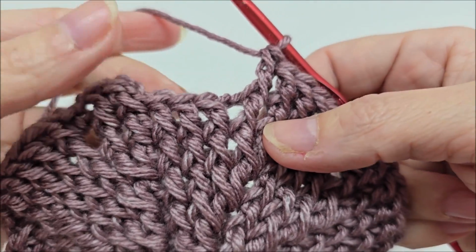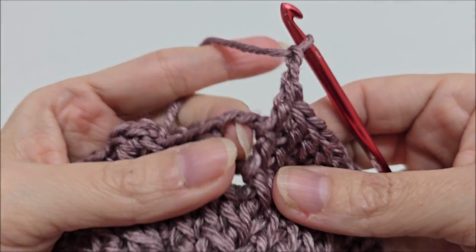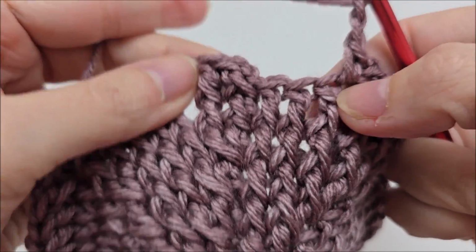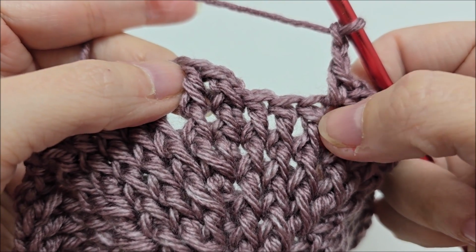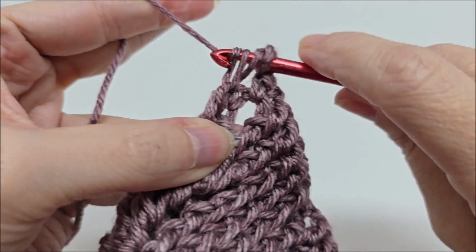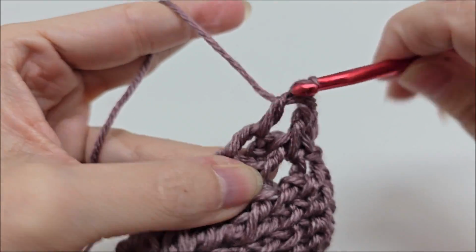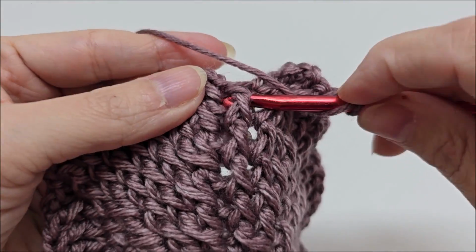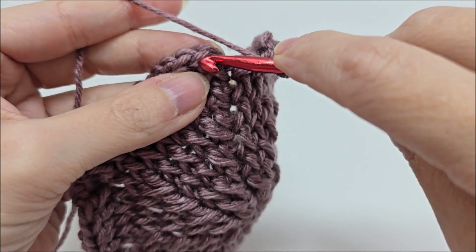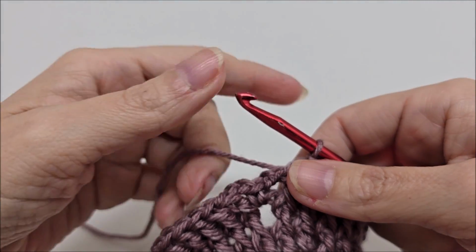All right, I'm coming to the end of round 7, and I'm at my chain 2 space here, so I'm going to chain 2 again. This is the last chain 2 space, single crochet, chain 2, and again I've got 3 stitches left, so I'll do a front post double around those and then add it to the 2 that we did in the beginning, and we will have our group of 5 that we need. So there's 1, 2, and 3, and that ends round 7. And again, you're going to have your 8 sets of 5 and those chain spaces. Let's go ahead and start round 8.